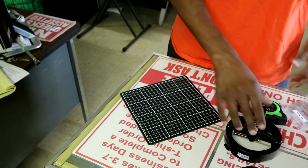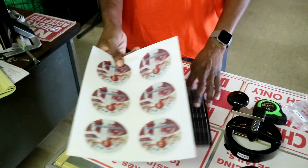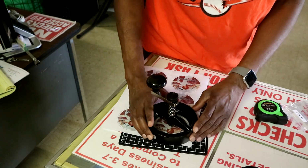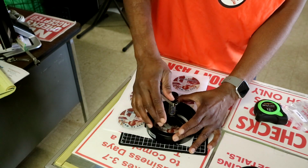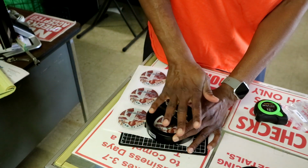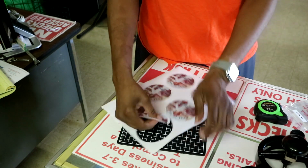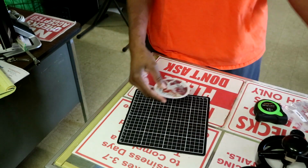So what I'm going to do is go ahead and grab this design that I have already printed out, and hopefully I can go ahead and cut it out. Let me try it and see. Alright. And we're going to see if we can press our first button with this thing. Let's check it out.